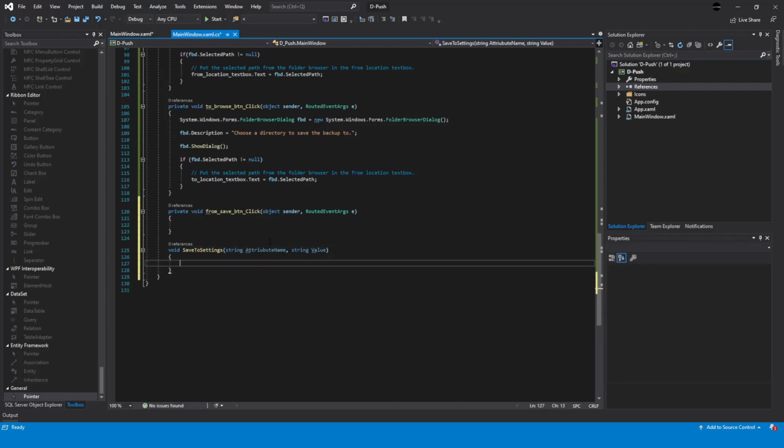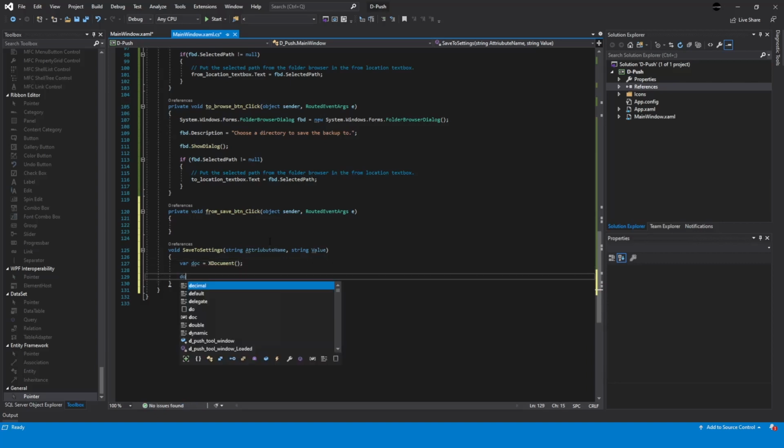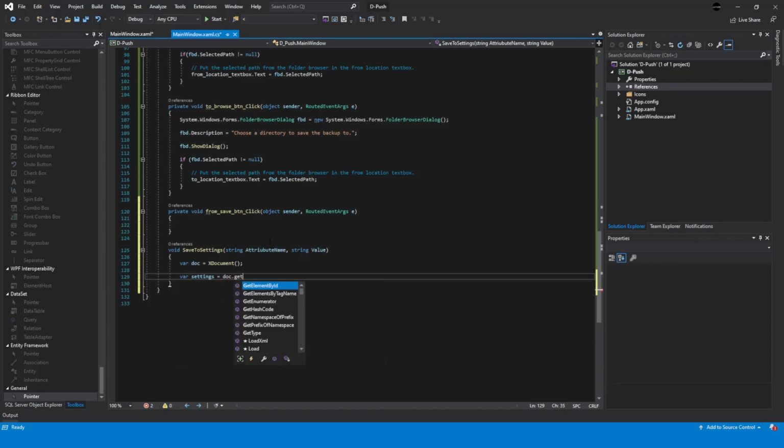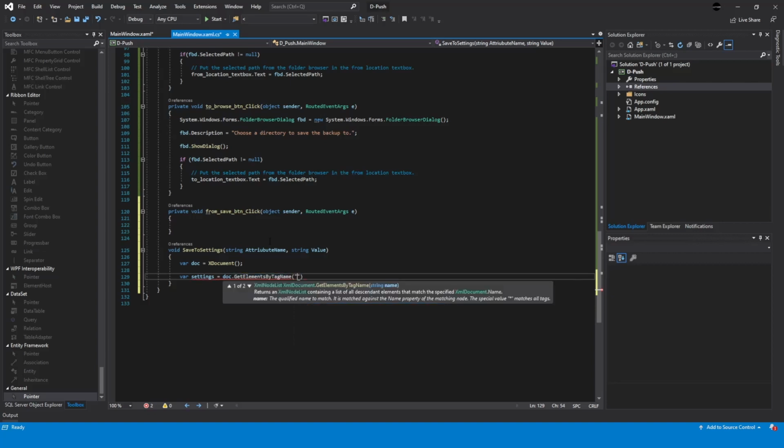So here we'll do var doc equals xdoc. We'll say doc. Actually we don't need that. Yeah, we do. Var settings equals doc dot get elements by tag name.